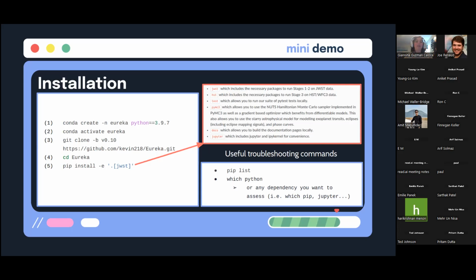Now, again, this might work flawlessly for some people, but it will depend on the software or the OS that people are working on, and they might have to do a few things differently. I really do recommend checking the documentation if these lines of code don't work as expected, because there are troubleshooting tips and guides.